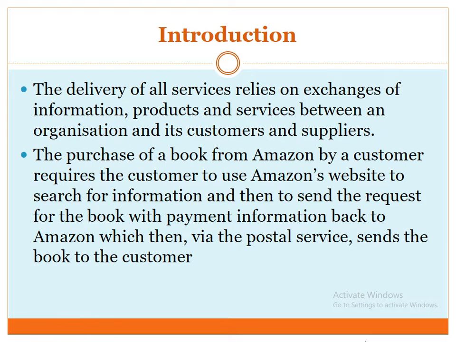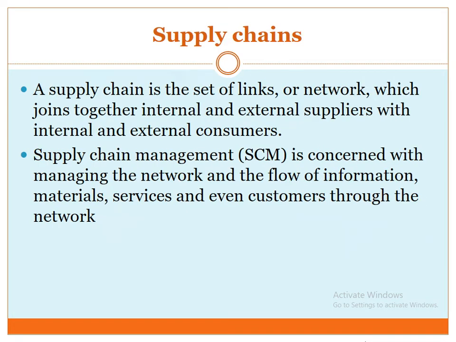So we'll start with what are supply chains and networks. In this session, we will start by defining the supply chain and then we'll describe several types of supply chains or supply networks. First we'll start with supply chains. A supply chain is a set of links or networks which joins the internal and external suppliers together with internal and external customers.